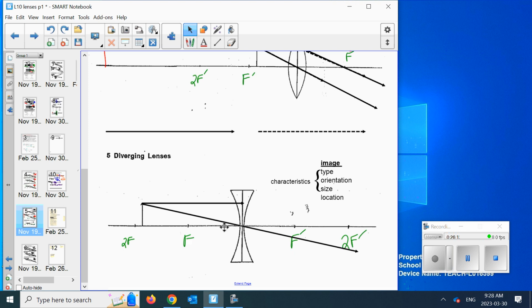I'm going to do this with a dotted line and then make it solid on the right hand side. And to toss in the last bit here: virtual, direct, smaller. There you go.